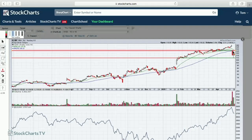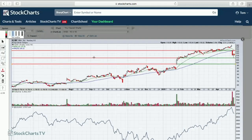In the meantime, that's where I would consider my sell. To the downside, right now, buyers came back in at 110. As long as that holds, I'm okay trading that range. If it fails to hold, then I think you've got to go back to the top of gap support. If we lose 110, I think Xilinx could move back to the upper 90s. And that would be the major test to the downside, similar to 127 being the major test to the upside.